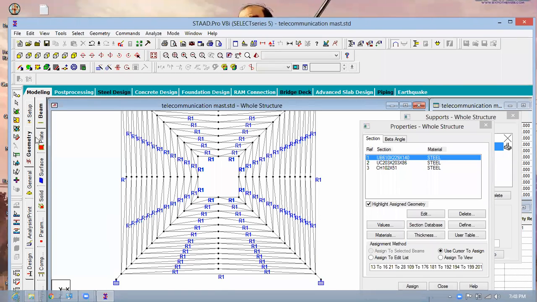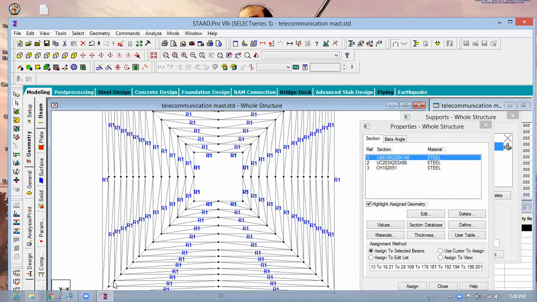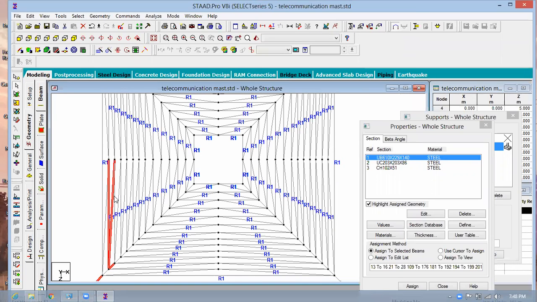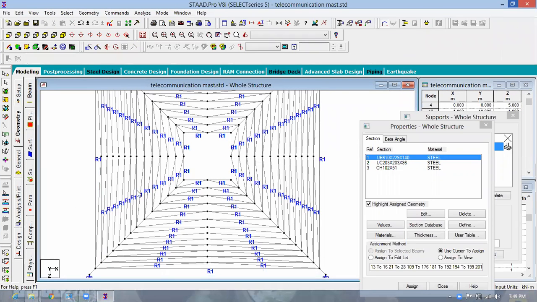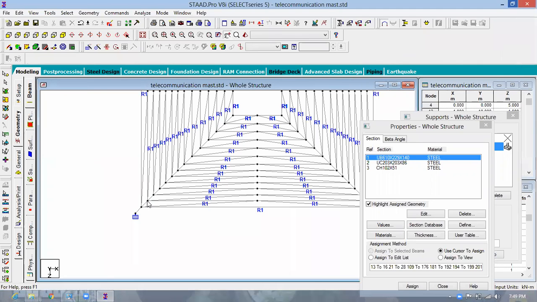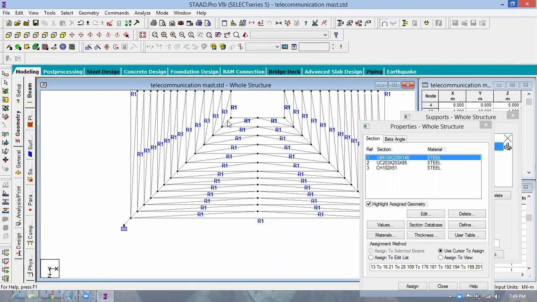So I'm going to gradually select my columns. When I select these columns, I'm going to check this. You have to be careful for all these things so that you don't select another section.